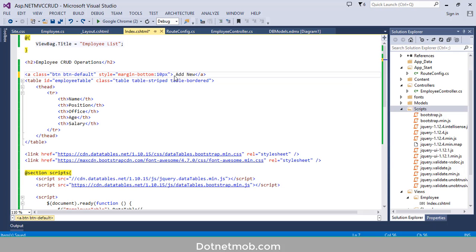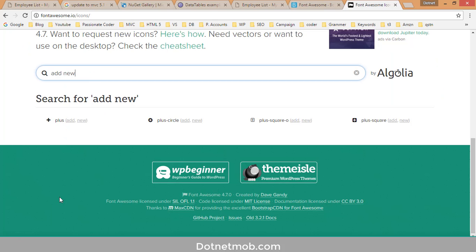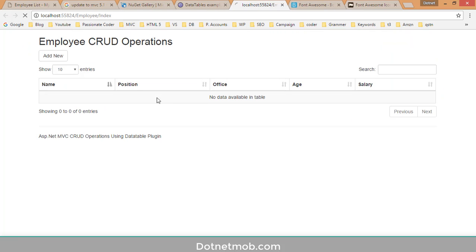For that, we can do this I tag, then class is equal to far fa-plus, closing this I tag, saving and reloading this page.